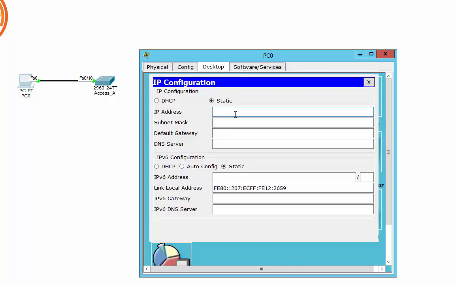We'll talk about spanning tree protocol a little bit later on. It takes a little while for that to come up green. For the moment, let's just go in and set our IP address on the PC, set it at 10. Don't need a gateway at the moment, we'll fix that up a little bit later on down the track.